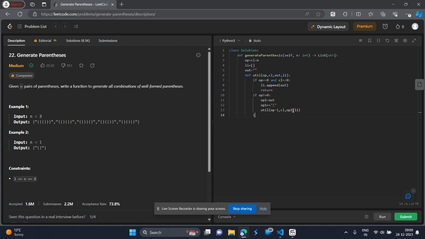If that's not the case, and if close is greater than open, why will this occur? Because as we said, we'll start with an open bracket. Now let's say there are 3 opening brackets and 3 close brackets to begin with, and we have started with, let's say, this one.